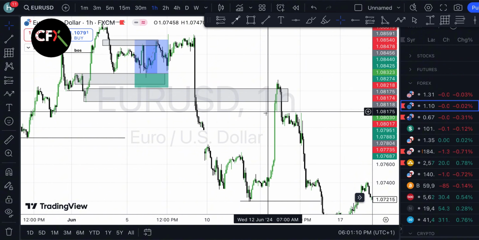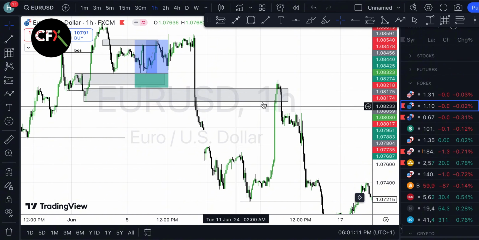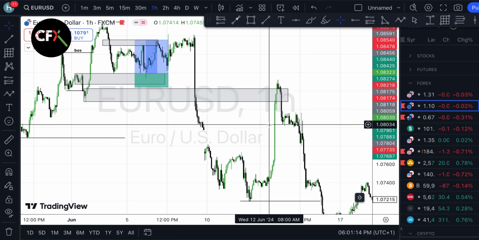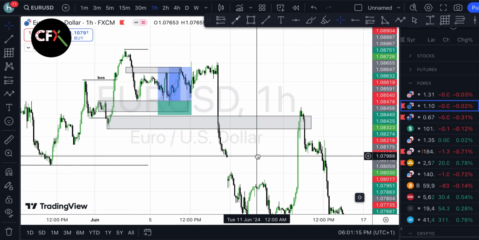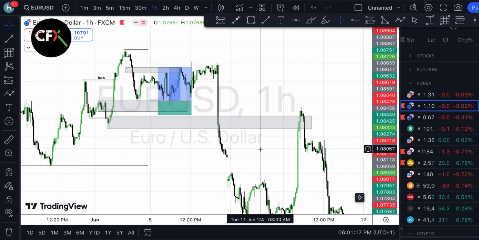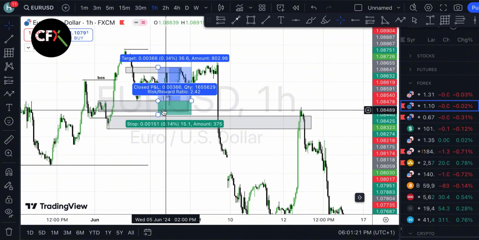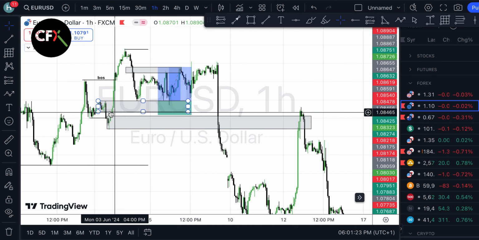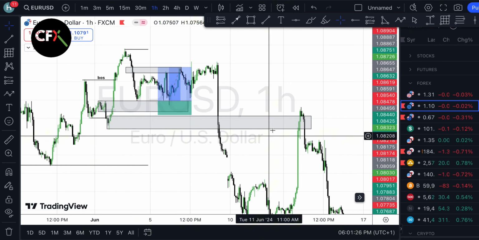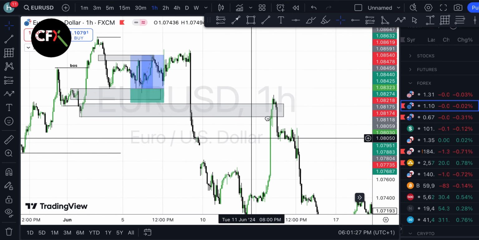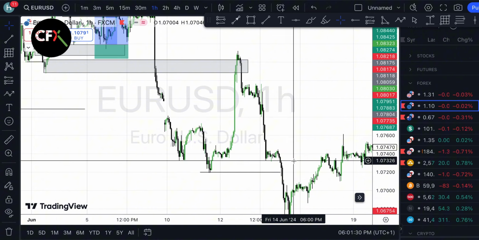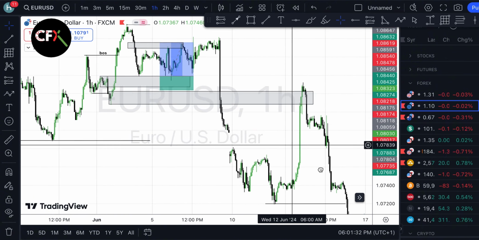So if I want to take my trade entry, I want to switch to my 15 minutes and my 5 minutes, so I can get a sniper entry. So you always set your stop loss above the order block, and you can see how price sold massively after this break of structure.